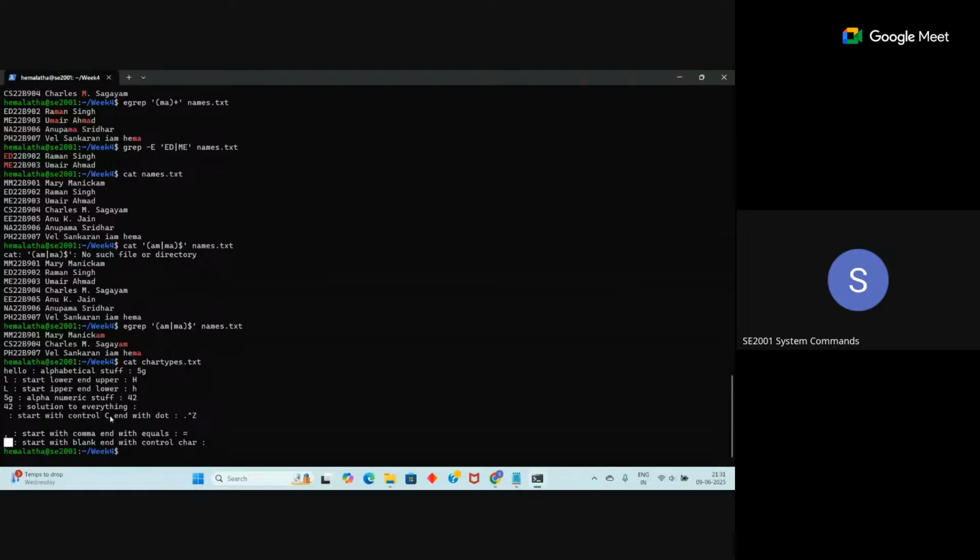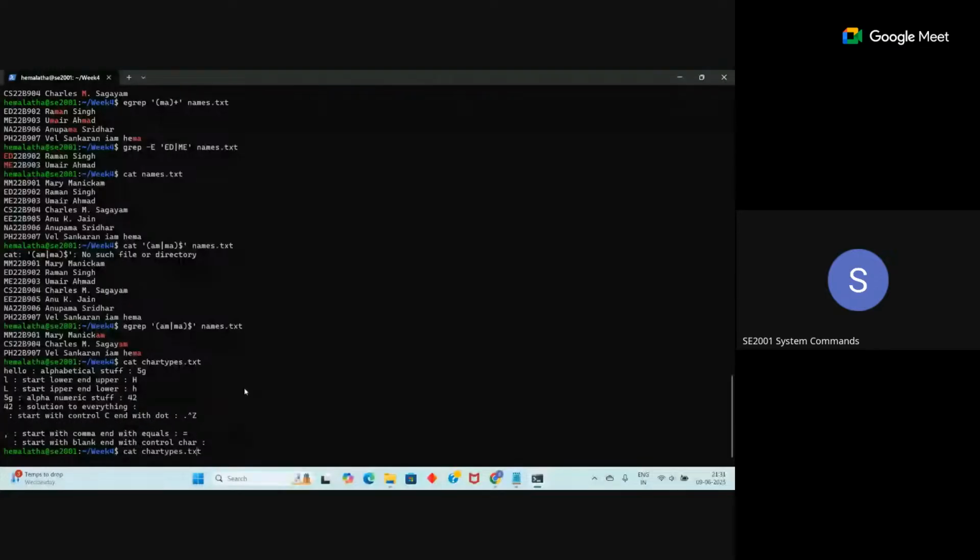Suppose I want to show all the lines which contain alphabets. So in all these lines we have alphabets except this empty line.